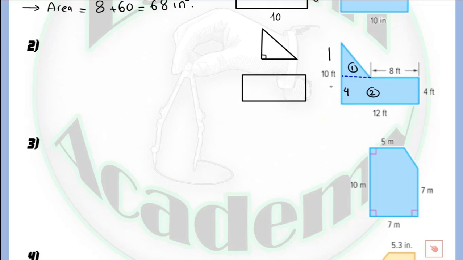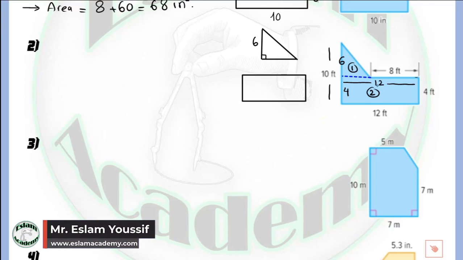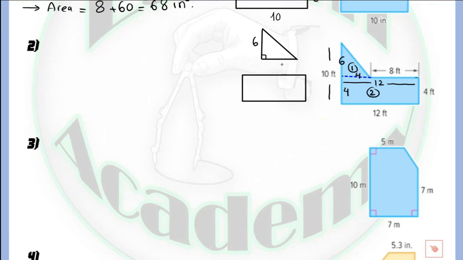The length of all of the side equals 10. So 10 minus 4 will be equal to 6. So the height now will be equal to 6. The length of this side equals 12, so the opposite also will be equal to 12. Once we have here the small line segment equal to 8, the remainder will be 12 minus 8, which is equal to 4, because 4 and 8 make 12. So the base of the triangle will be equal to 4.